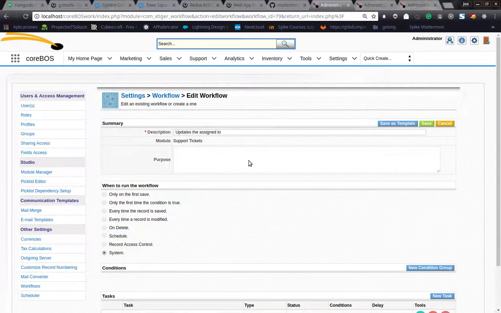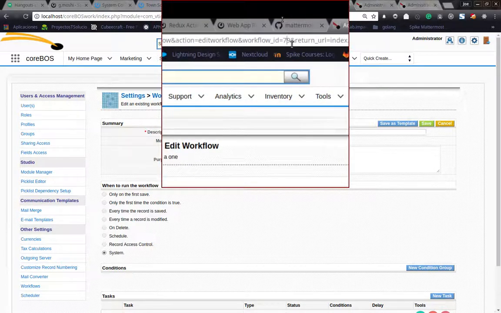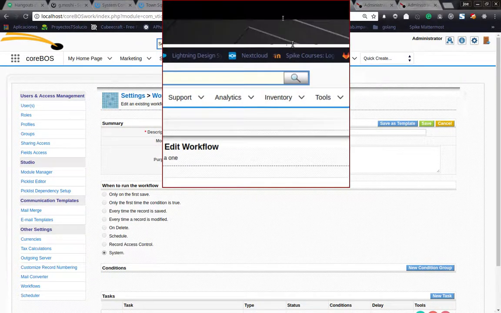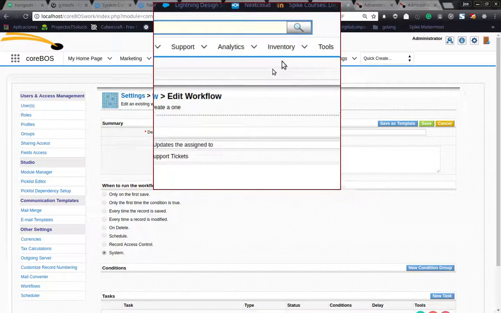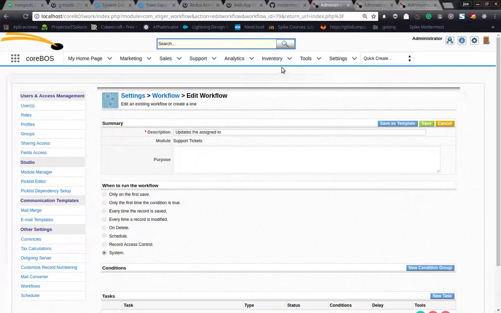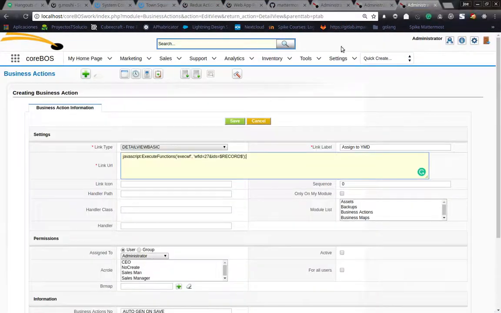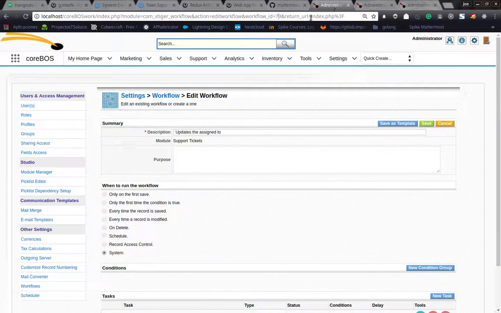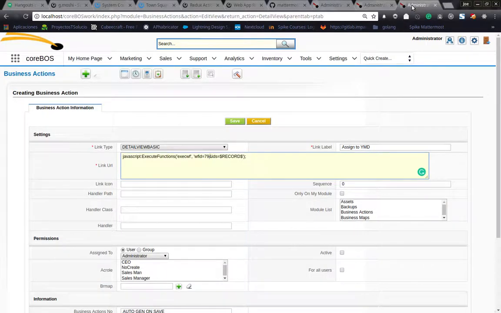So first let's go to the workflow. The ID, as you can see up here, I think I can scroll this in. Workflow ID is 79. It's overlapping there a little bit. So I have to change this to 79. Wow, that's kind of high. Did I do that right? Yes, workflow ID 79, and the record ID will change.